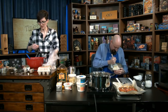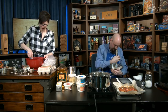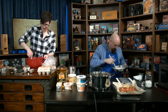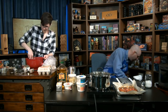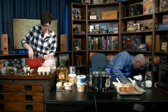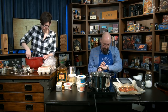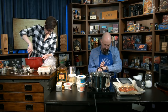I'm adding a third of a cup of brown sugar to my egg butter slurry. All right. Well, this seems good. I'm going to let this rest for 10 minutes down here. And hopefully that will be okay. Hit the 10-minute timer button on the watch.